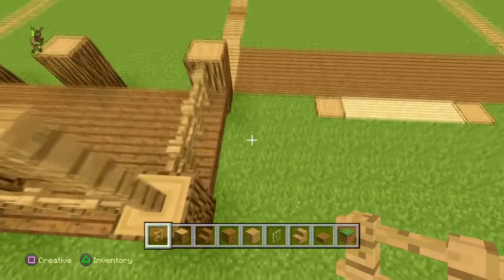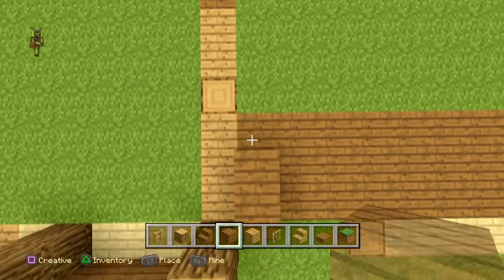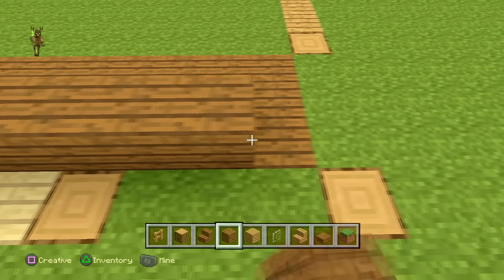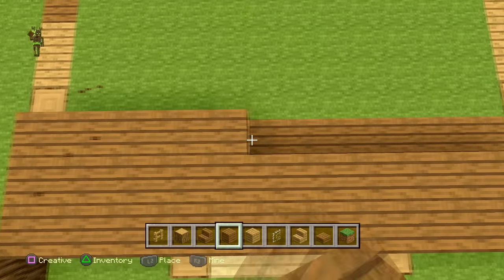So we start on the right hand side, and from this log here, we're going to go diagonal and then place 1 and then 1, 2, 3. And then from this block here, right here, we're going to count 1, 2, 3, 4, 5, 6, 7, 8, 9, 10, 11, 12. And then we're going to do 2 extra strips at 12 length.